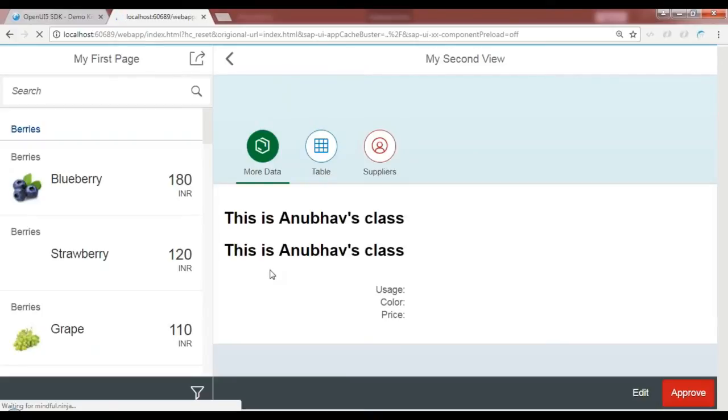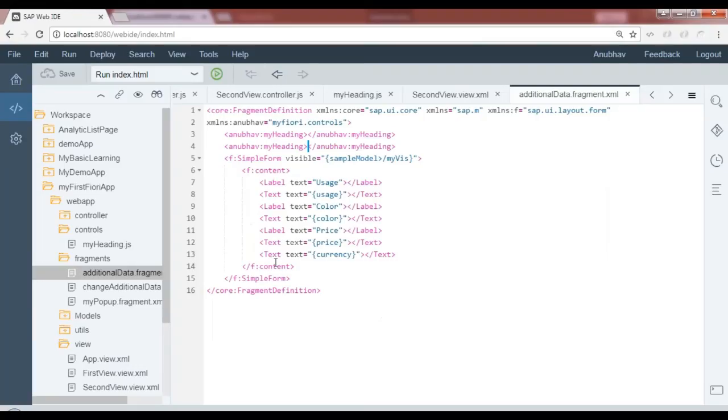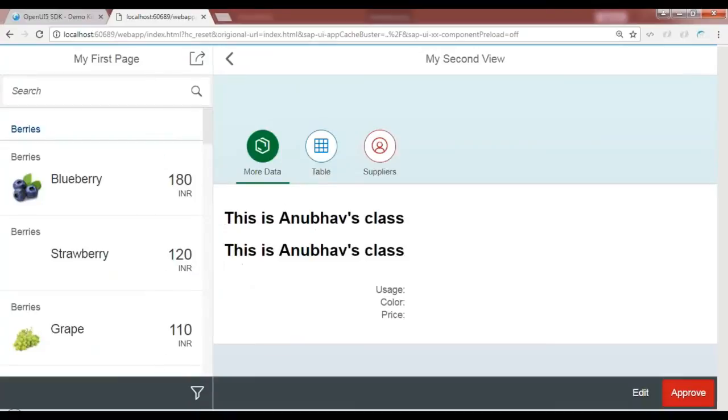Now, do you think, guys, that we put this control for displaying this is Anubhav's class all the time? What do you think? If you put a button in UI5, will it always show a fixed text? Or is it that whatever text you want to display, that it will display, right? Do you want a hard-coded text to always be part of this H1 tag?